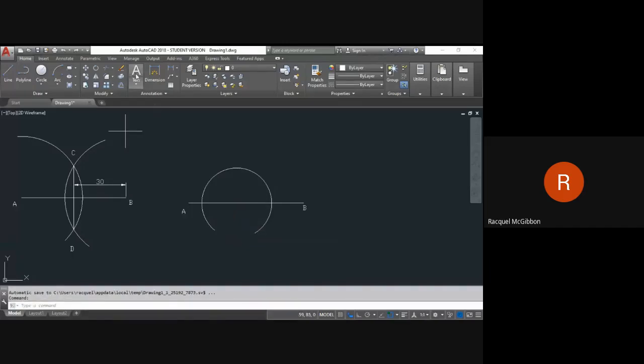I'm going to label those 2 points where the semicircle cuts the line AB. So the first point, I'm going to label that C. So C, escape, move it closer to that point. All right. Next point, I'm going to label that D. So D, escape. All right, so what that does is give me 2 more points where I should construct my arcs to get the 90-degree angle. So I'm going to click on the arc command again.